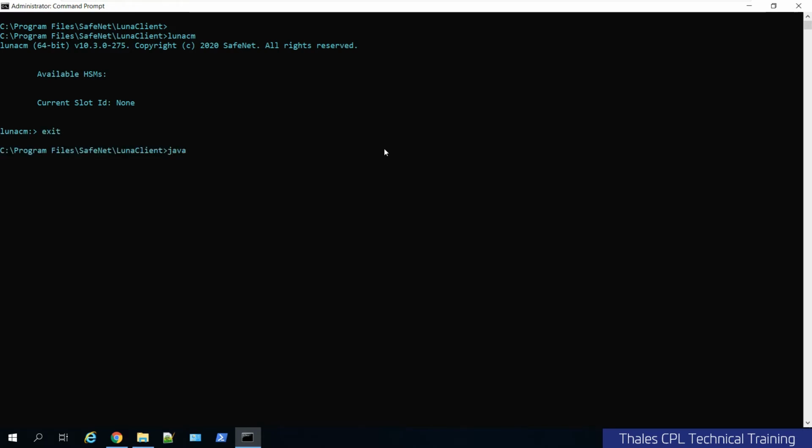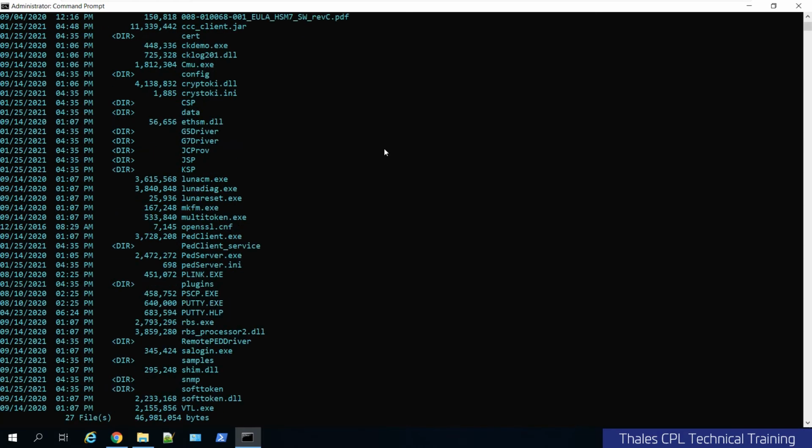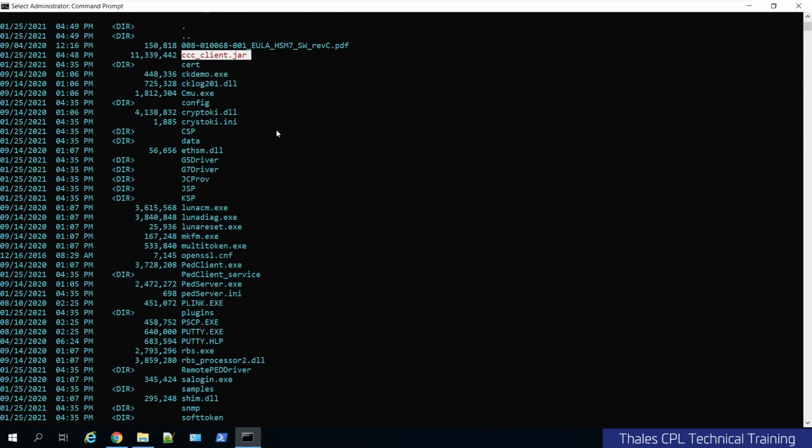You also need the JDK installed from Java, so I installed that as well. With these two main components installed, then I can start calling via Java that CC client jar. So it should be in this directory and available for use.